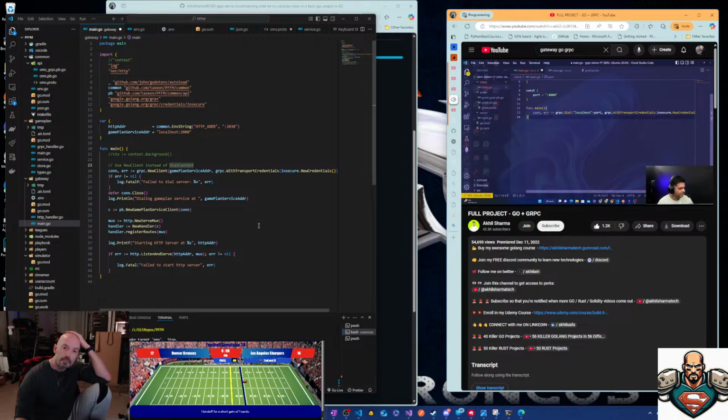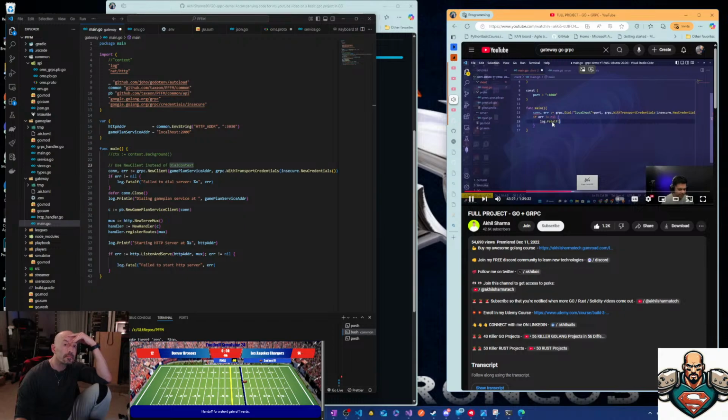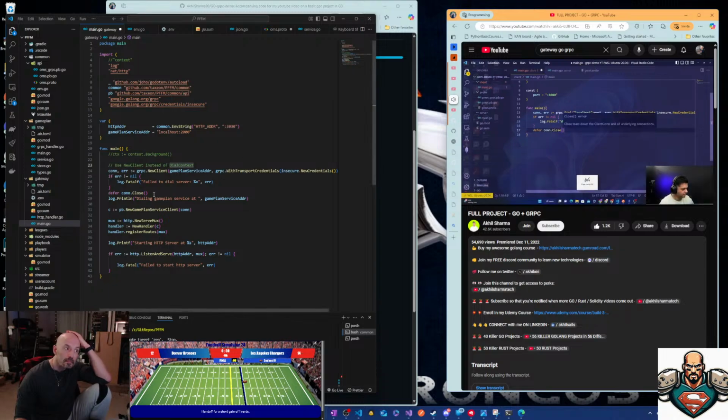Now obviously I'm getting red lines here because I want to handle the error and do something about the connection variable that I just created. So I'll just handle the error first. I'll say log.Fatalf did not connect, error. Then I want to have this connection closing, and I want to defer it. So we want to do a lot of stuff from the client to the server, but at the end, when everything is over, we want to close the connection between the client and the server, right? That's how you see that, right? When I showed you the demo, the server kept running with the client closing down after making the requests.